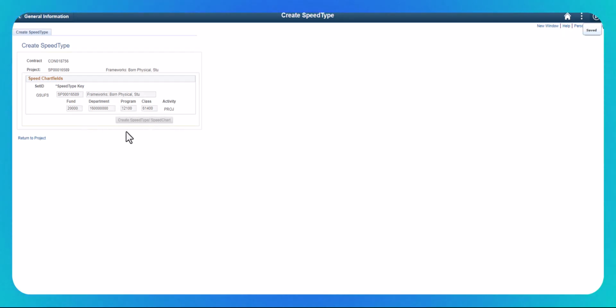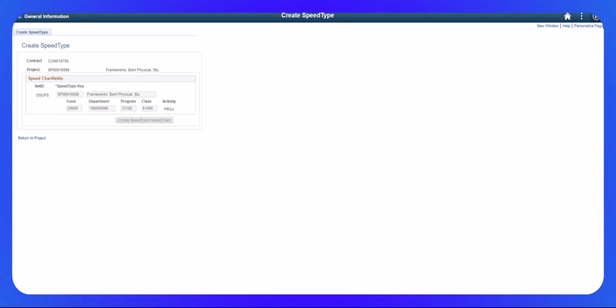This is now grayed out. If for any reason any of these chart fields need to be corrected, we can no longer correct them as officers. Only Tanya or the systems team can make corrections to these fields. I'll also just note that if you had an advanced account in place when you opened your Speed Type Speed Chart field, it would already be grayed out because the advanced account SP was created.